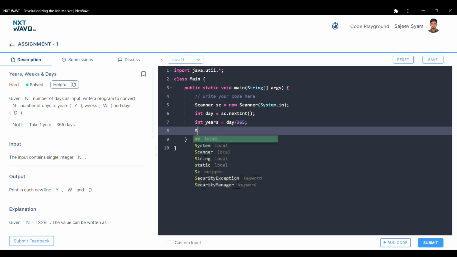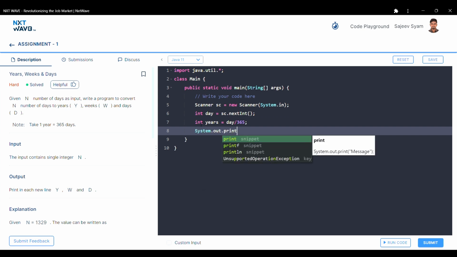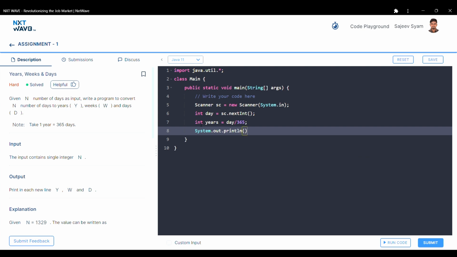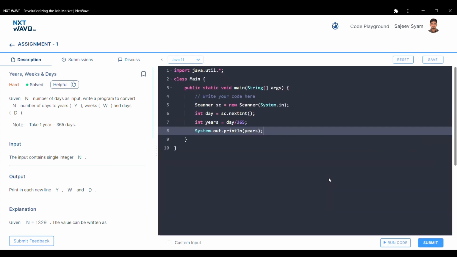Let's check it once. System.out.println, that is years. First let's check what this output gives. Yeah, it is giving perfectly alright. Then we have to write weeks.